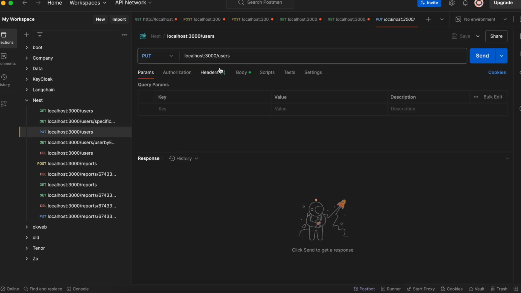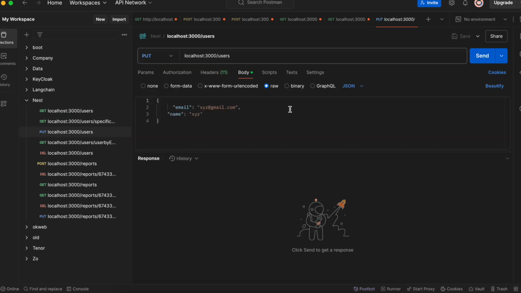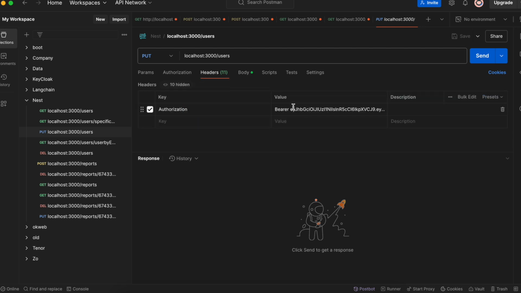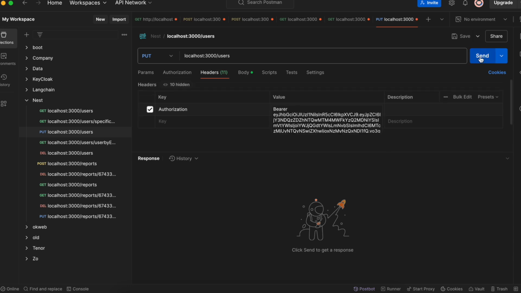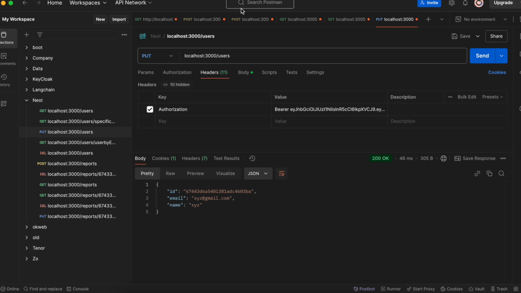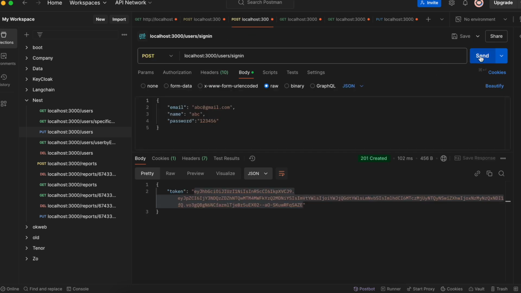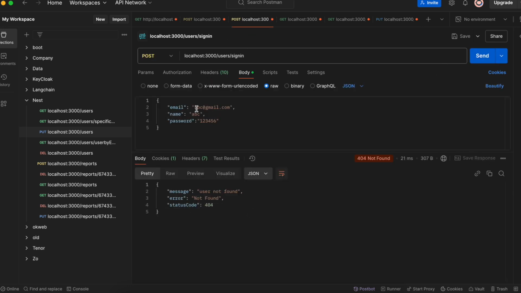Then to put, again I'll send my token. This is the email and name which I'm changing to XYZ as well as XYZ. If I do this, here you can see, now if I try to sign in, it says user not found, because I need to change this to XYZ.